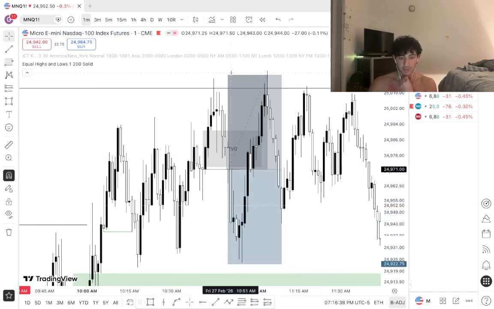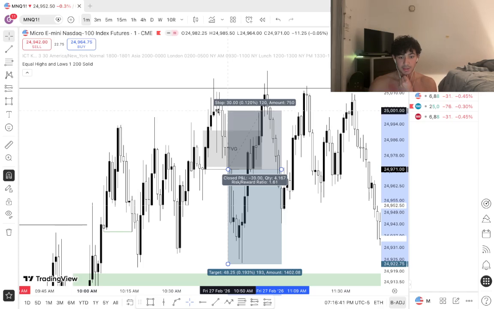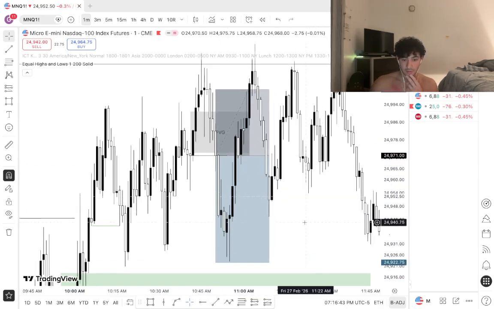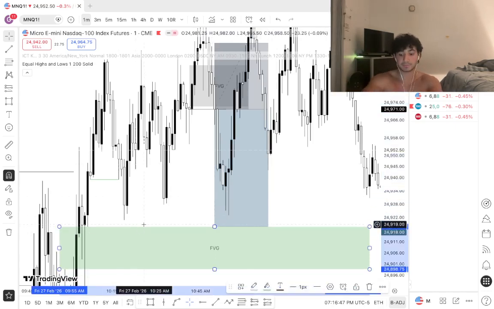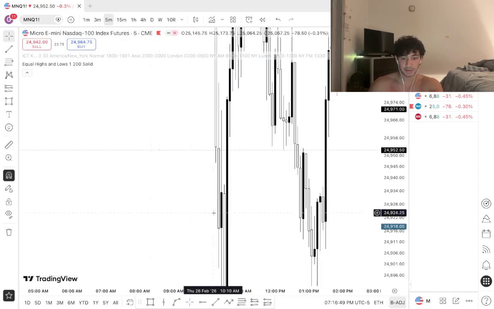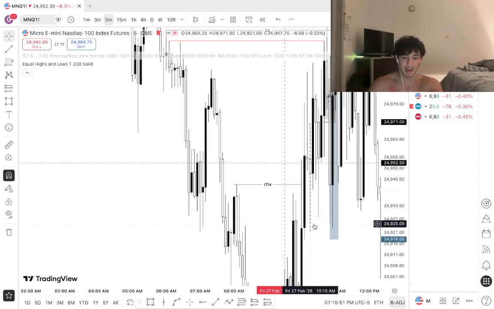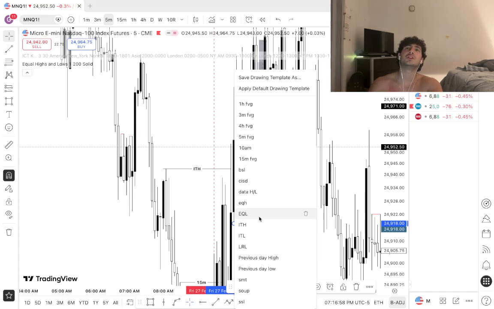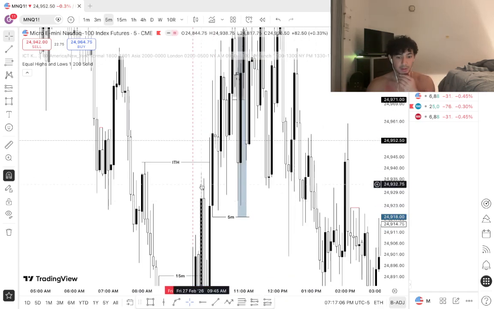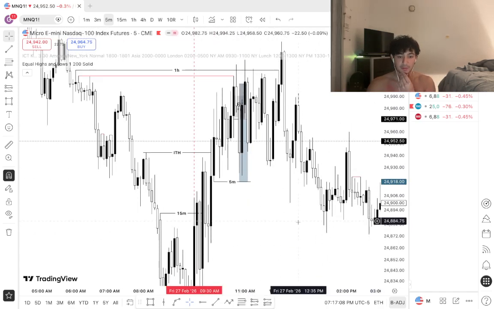My entry was right here. I put my stop loss in this body close, and I was aiming for the 5 minute fair value gap right here. Let me change it. I was aiming for that 5 minute fair value gap as a MEC plus PDI, a previous inversion distribution, that is taking the inversion out of that manipulation to then catch the distribution phase in an early way, and just aiming for that 5 minute fair value gap.